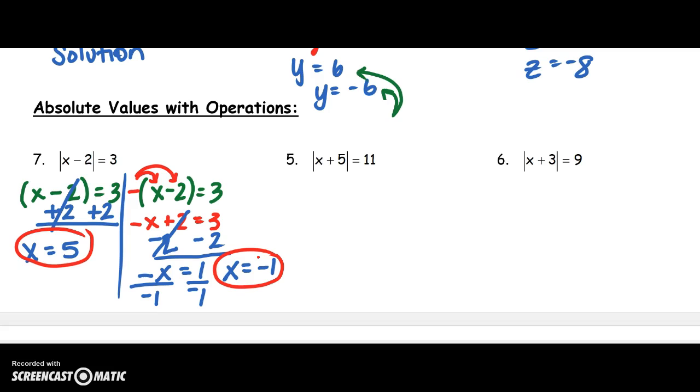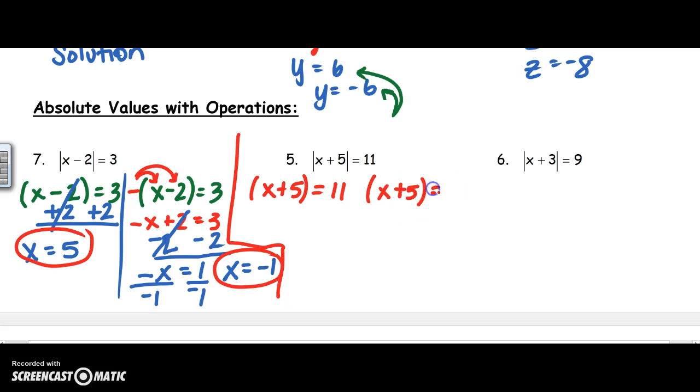So we're going to go through and solve a couple more of these. I'm going to rope this off. And every time you see this, you're going to do parentheses x plus 5, close your parentheses, equals 11, and parentheses x plus 5, close your parentheses, equals 11. And remember, you always have to put a negative on one of your two equations. So here we're going to subtract 5, and 11 minus 5 is 6. So that's one of our answers.